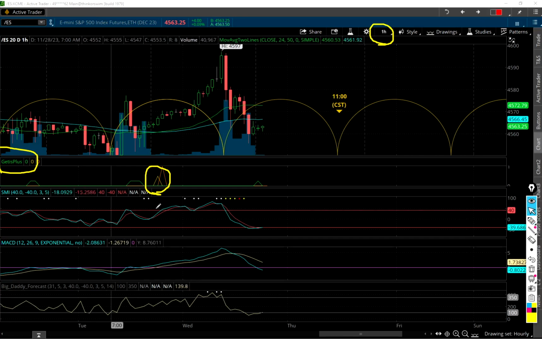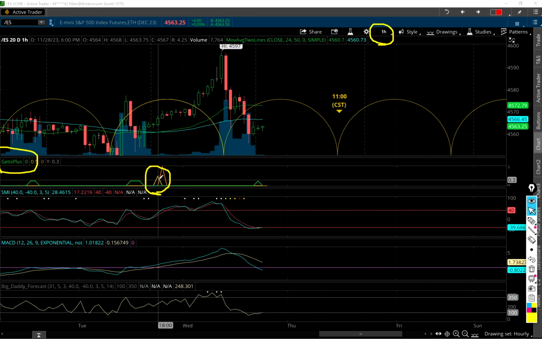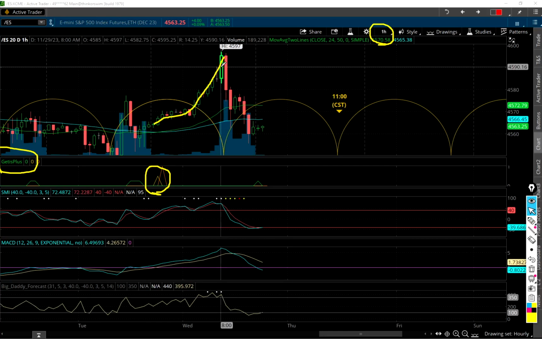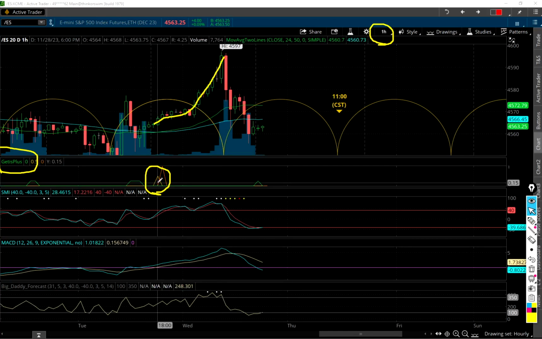And let's see, when did this happen? This was last night. This was at 6 o'clock last night. Okay, because remember, we're looking at the futures. Now look at this. The Gittins Plus indicator says, I think there's a trade here. I mean, seriously. And it was good all the way till 8 a.m. From 6 o'clock yesterday. Okay, I'm doing this, let's see, this is Wednesday. I'm doing this Wednesday night.